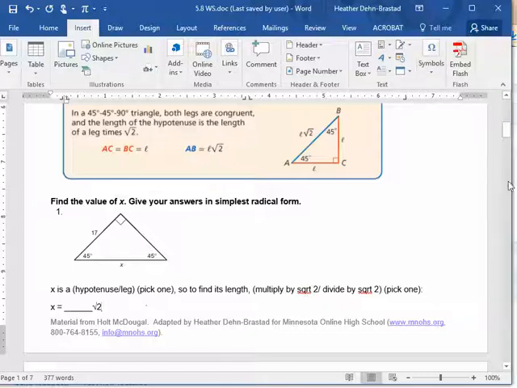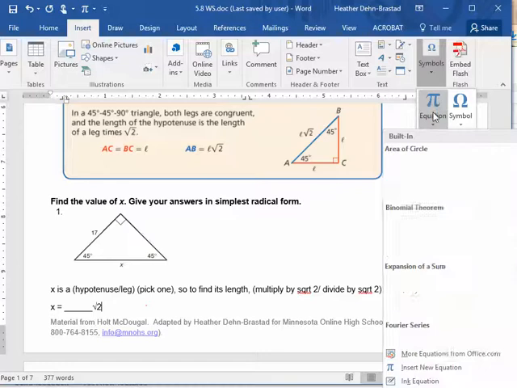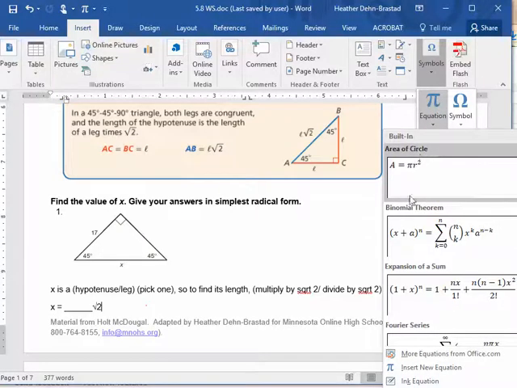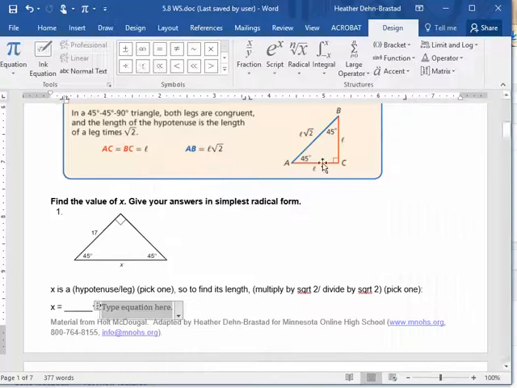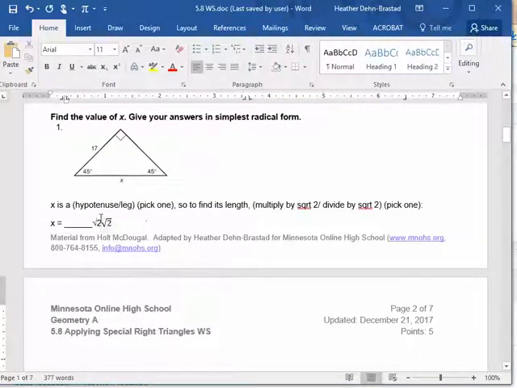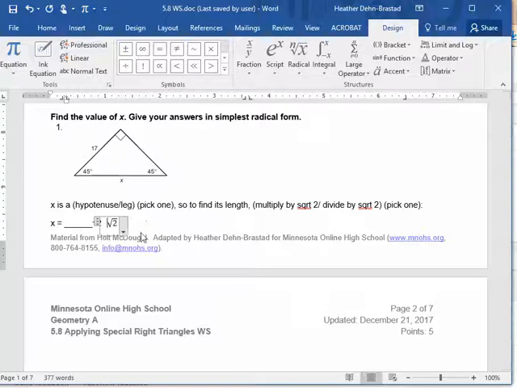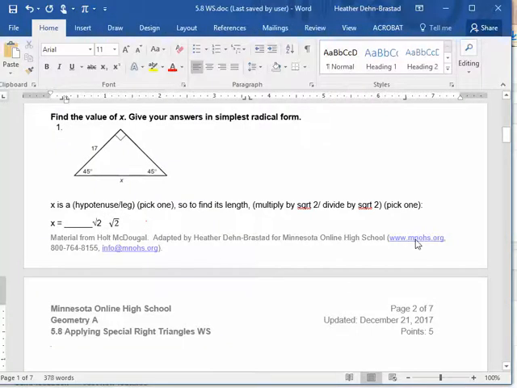There's also, if you really want to get into this, equations on the newer versions of Word. So you can go to the equation editor, and they have a square root which would look like the real square root with the bar all the way across the top of it. But not all of you have that version of Word, and even if you do, it might take longer to make it than it's worth.